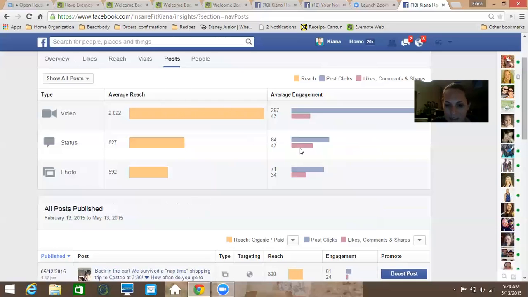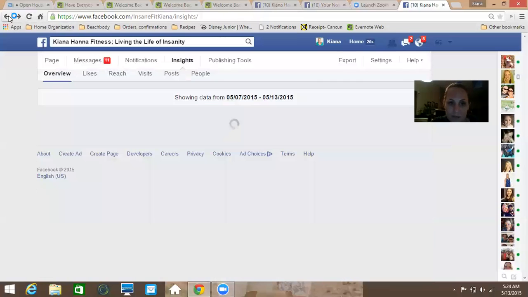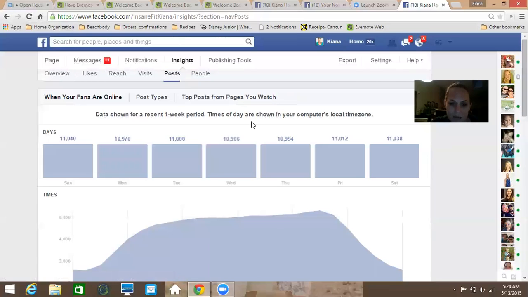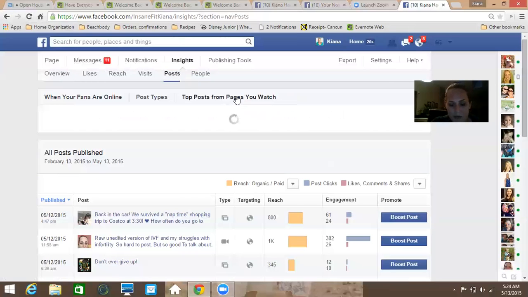Okay, these are the likes, these are the status, those are the photos. Pretty awesome, huh? You don't know this. Hopefully you're going to start using this from now on. Now these are top posts to watch from your page. This is going to show you what type of posts are getting you the most interaction on your page. You should be checking this weekly. Don't be obsessed and don't be doing it every day, but weekly will really help you get a good indication of what's working and what's not working on your page.